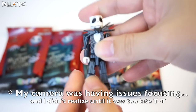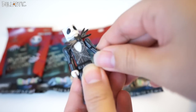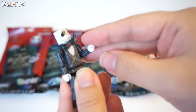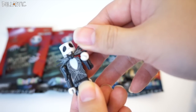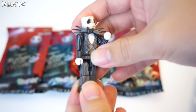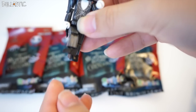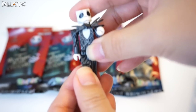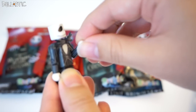The figures are all assembled as you can see, and they have so much you can do with them. Like you can actually bend the elbow, you can move the arms, and these accessories, you can actually take them off if you want to because they're like little bricks. And also you can bend the legs, bend the knees, you can even twist the ankle a little bit. Oh, that goes same with the wrist. You can actually change the position of the hand a little bit.